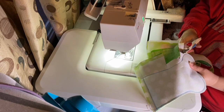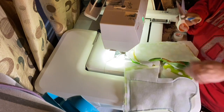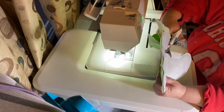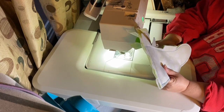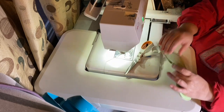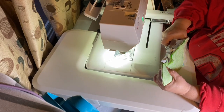All right, so now I'm coming into the part that I left the opening for the tab. So I'm making sure my scissors don't cut off my tab. They're on top of it. All right, I'm going to just put this in my pile right here because there is a lot of material that I can keep using in that pile there. So now I'm going to come in here where my ending is and start from this way so that I don't cut off my tab. Now I only need the tab on the lining, so I'm going to go ahead and trim out the rest of it. So we can go ahead and trim this, fold the lining back, and trim this to the same depth as the rest of it.